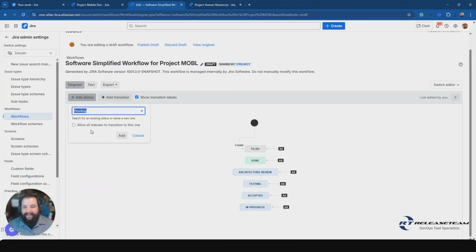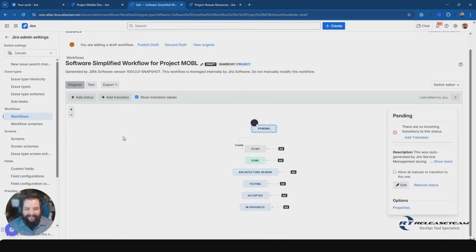So I would like to go ahead and add pending to this workflow. Now, I can either allow it to have all statuses transition to this one, but maybe I don't. Maybe I need this one to go into pending. So we're going to go ahead and select add.